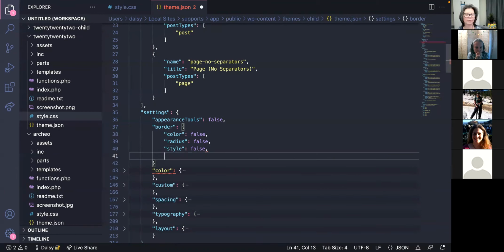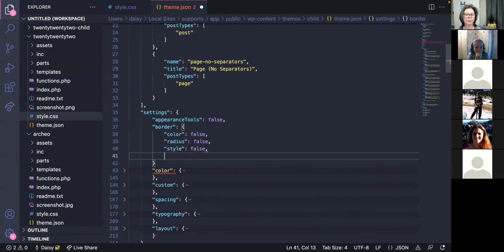All right, and now if I go back into this post again, I can see that nothing has changed on the block that I created, but when I select this block now, I'm selecting the group block, and now the border option has gone away completely. I can no longer edit the border on this block. It doesn't change what I had previously added before it was disabled, but now the option to set these settings is no longer available to me. And that's going to be across the whole site. Anywhere that has those border controls, now they will be disabled.